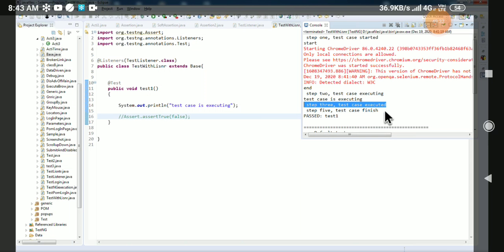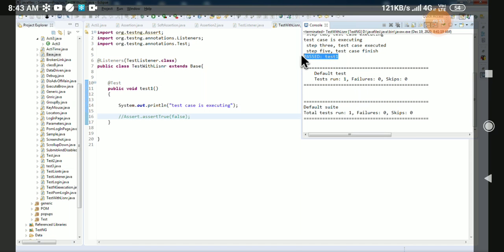Test case is executed. After that, step 5 is executing, which is on finish. After that, it's going to close the browser. All of you look at this toolbar: there is no browser. The browser is closed successfully. The final result of my test case is pass.